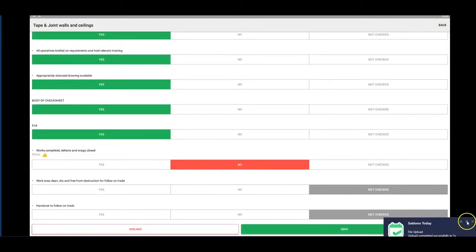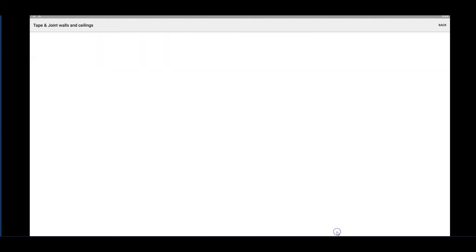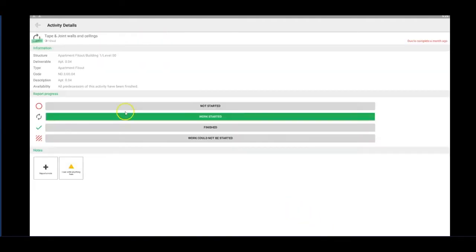I'm gonna come back to here and I'm gonna finish writing the report. Or actually, because I'm in the work started version, I don't have to fill out the checklist. I could actually have left it empty and just click on save. Right. So that saved the checklist on the work started. That is actually available now on the web for me to go and review it.